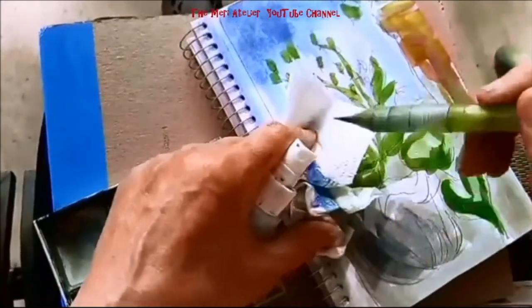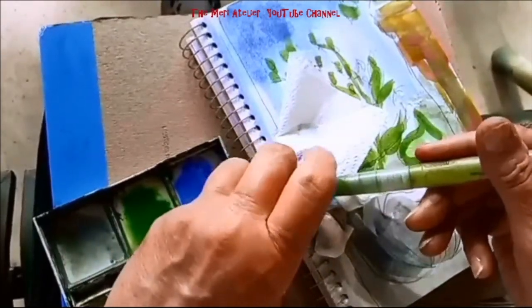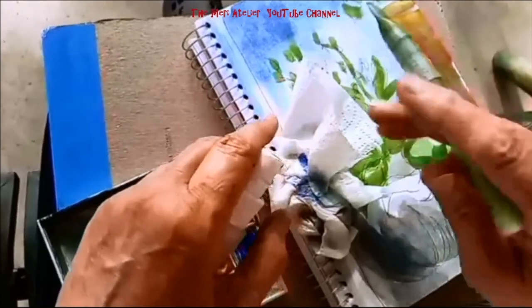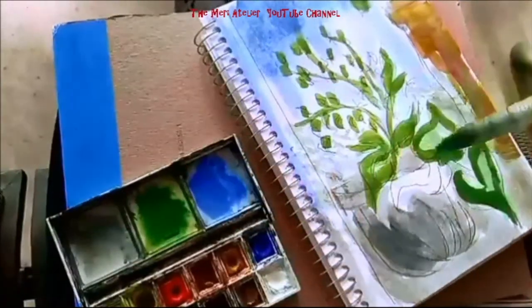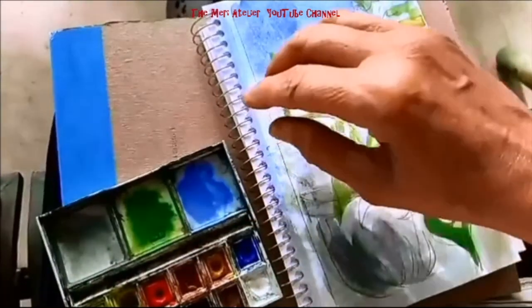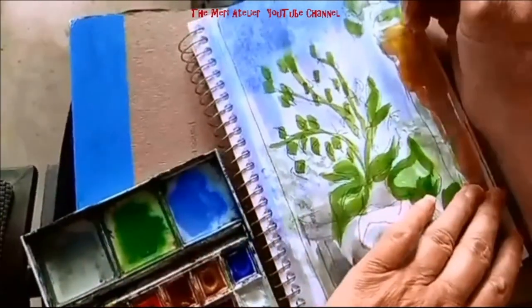Cleaning off my brush here first. Getting my brush nice and clean. I clean off my brush different ways. Sometimes I use a wipe off paper. Sometimes I swoosh it in water if I have a cup of water handy. Sometimes I wipe it off on my hand. Now I'm getting ready to put those red flowers in.